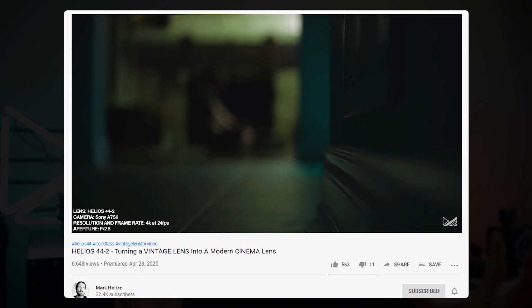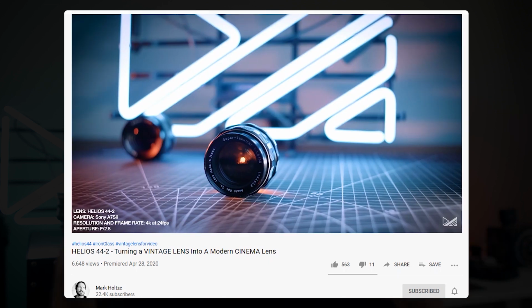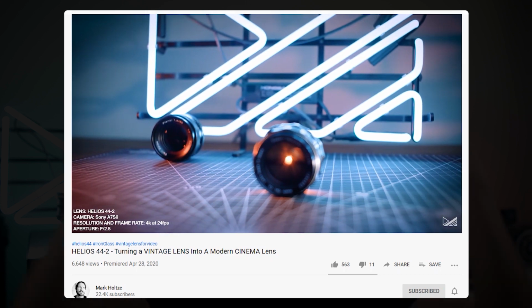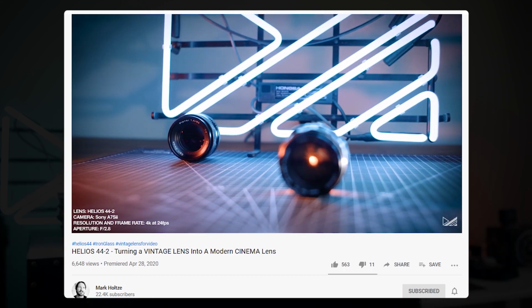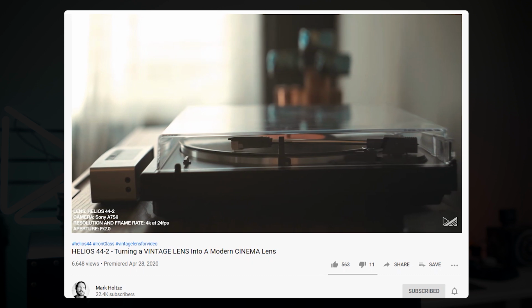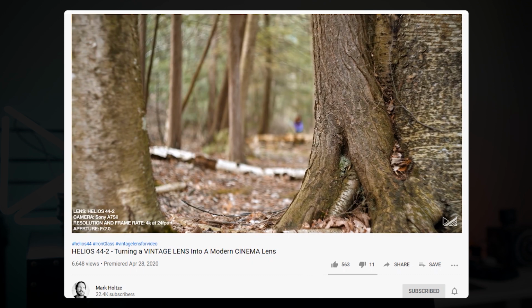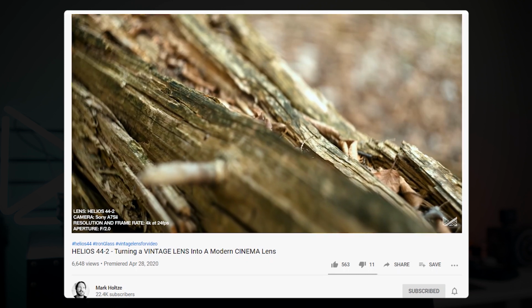So it's fast, but it also has this characteristic that a lot of people talk about with vintage lenses in terms of character: swirly bokeh, which is really just optical vignetting. At the edges, the light swirls a bit. It's more evident on full frame cameras than APS-C sensor cameras, but it's still a look that is kind of cool. And it's a relatively cheap lens.